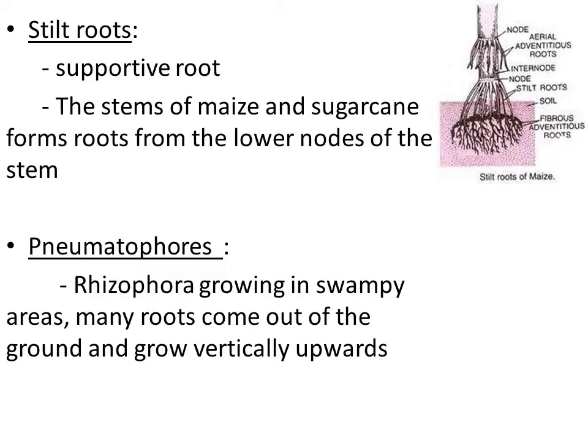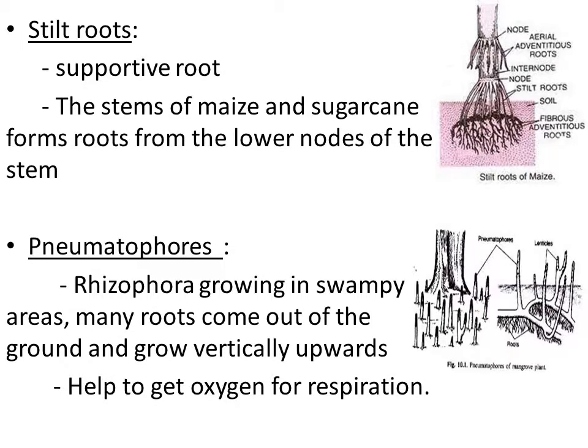So why do the roots come out from the plant? Because they need oxygen, and oxygen is available in the atmosphere. In order to absorb atmospheric oxygen, some adventitious roots come out from the soil and grow vertically upward. Such roots are named pneumatophores. You can find it in the diagram. Around the main plant we can see the vertically upward grown roots. These roots are named pneumatophores.